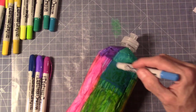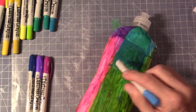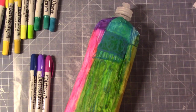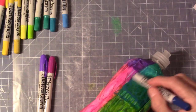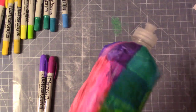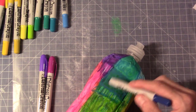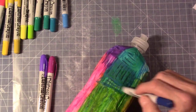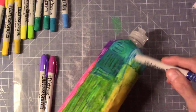I'm trying to see if I can get a noticeable look of the lighter color there. Oh, I went out. What's that going to make? A mess. I'm sure Dawn won't mind if I make a mess. And that added to the pink, of course, makes purple. So you can't really tell that it's blue. This is all going to blend in, and who knows what kind of colors it'll make since I'm blending without care.